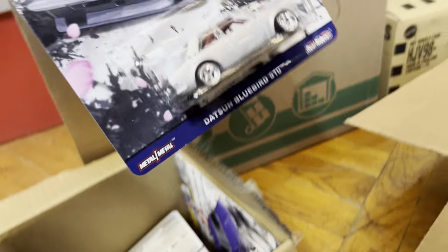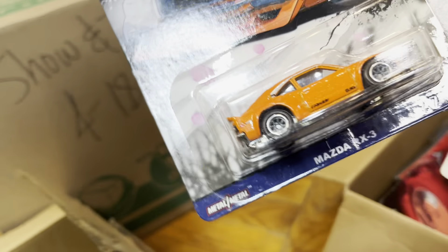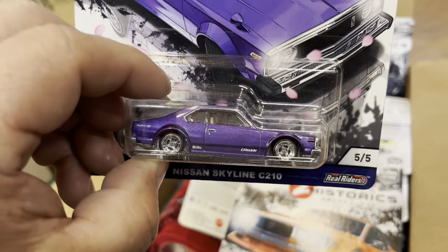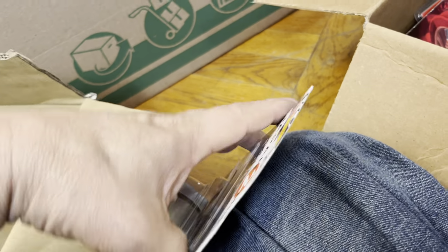When the video ends I'll do a Part Two, okay. Mazda RX3 — see you there buddy. Oh, '510 Datsun Bluebird — look at that, nice color. Another RX3. Nissan Skyline C210 — I like the paint job on that one, look at the small tiny wheels. And another '510 right here.